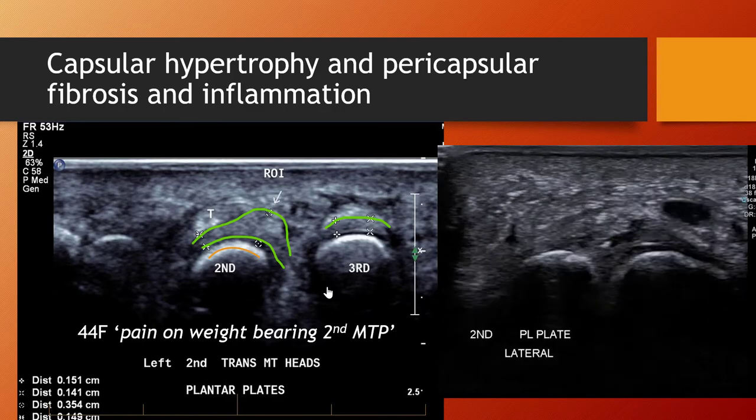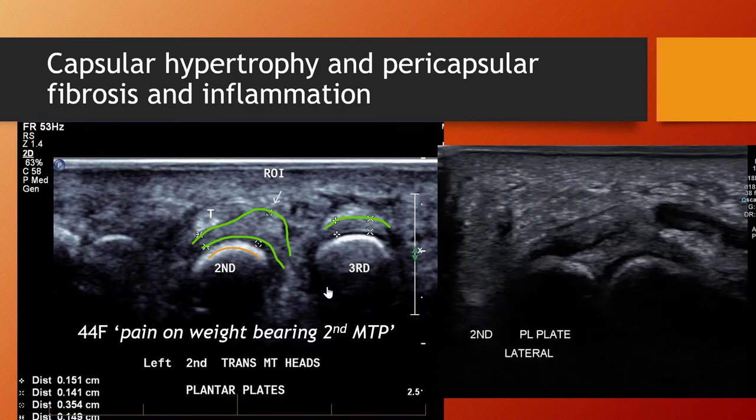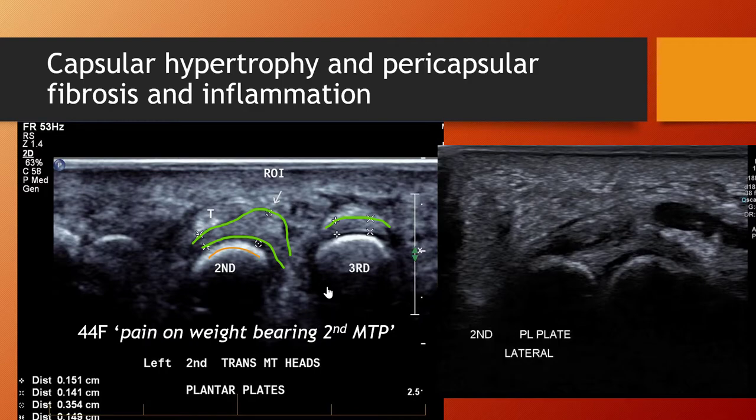So apart from a tear, we can look for capsular hypertrophy and fibrosis. Again, the hotspot is the lateral second MTP. Often the referral from a podiatrist will say query capsulitis, which is more of a reference to the pain the patient feels, or the patient will feel like they're walking on a little painful pea. So our transverse image is to show uniform echogenicity and thickness. You can notice here that there's thickening of only the lateral side of our second plantar plate, whereas we've got a uniform thickness on the third.